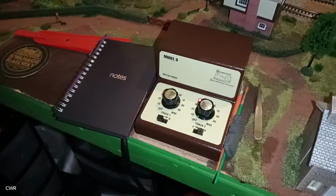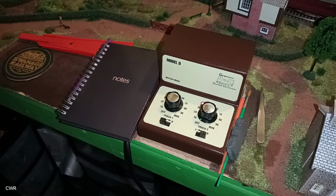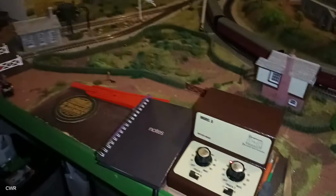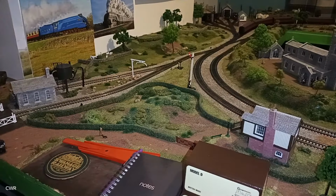And then I'll have the Model D, because unfortunately there isn't like a Model H for a hexagonal or hex or whatever six is. The war would be easier, so I'll have the Model D for the area, for the motor power depot and all the steam shed, and we'll just go from there.